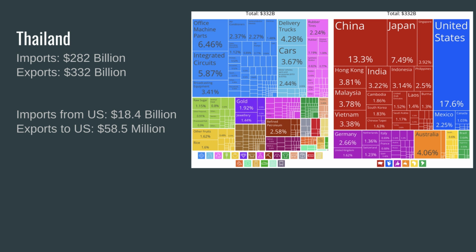From a trade perspective, we note that Thailand operates with a positive trade balance, meaning that there are more exports than imports. And in particular of note is that the number one country of export is the US, comprising 17% of Thailand's exports. There is a significant trade that goes on between the US and Thailand, with main products Thailand exports to the US being office machine parts, broadcasting equipment, and semiconductor devices, while the main products the US exports to Thailand were crude petroleum, integrated circuits, as well as petroleum gas.